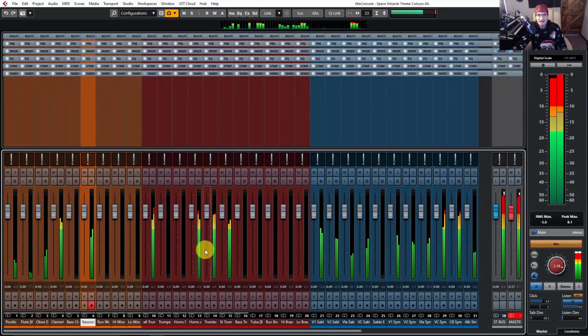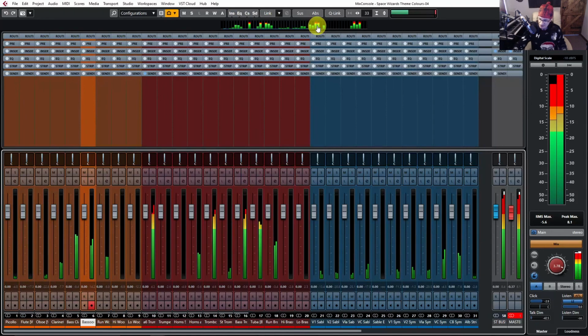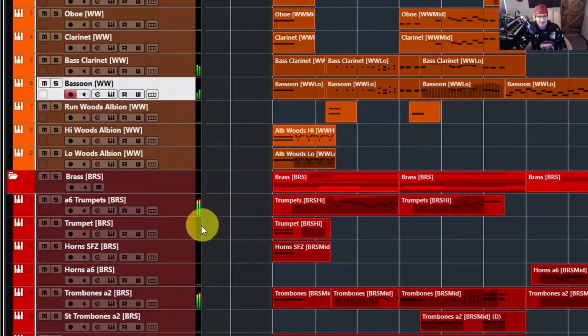occasional red. It's just very easy to see at a glance, even on these tiny little meters up here, or if you're in your project screen, these little meters that you can see along here, instantly very obvious where your issues are. So I think that's a really useful way to use colour for at a glance metering in Cubase.